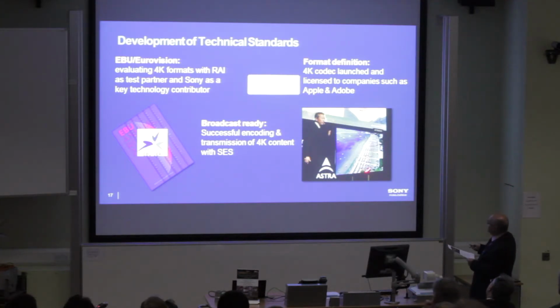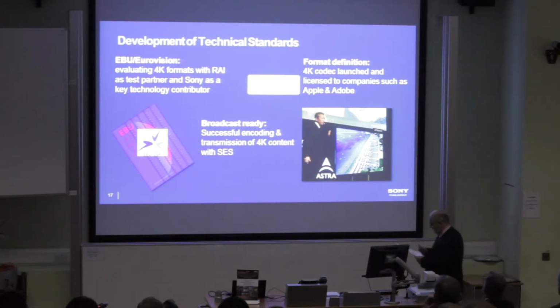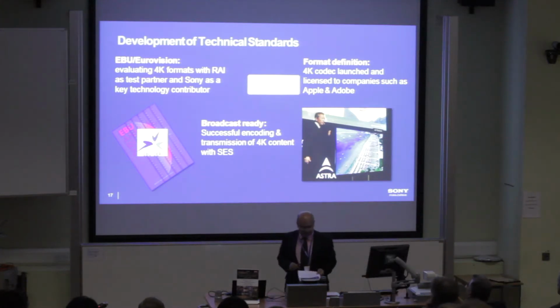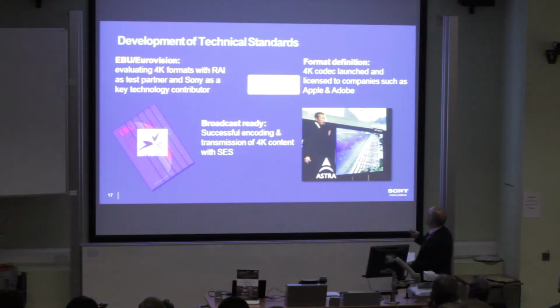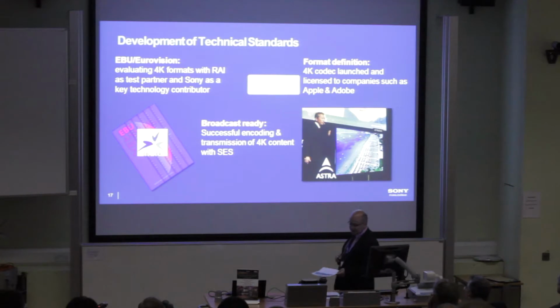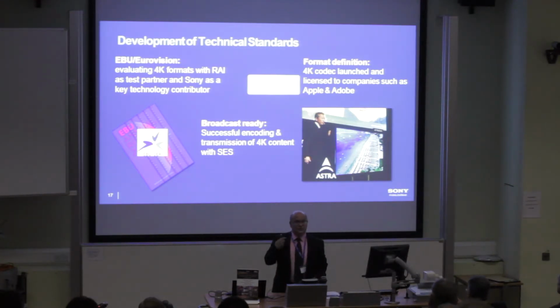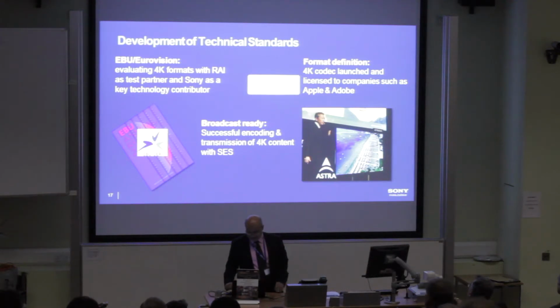And in this corner, we've got an example of a trial that has taken place and in which Sony took part. And here is a live picture from a snapshot of that trial. I'll give you more examples of this later. Here you see an example of the Sony 84-inch model. This was with the SES, and actual delivery of 4K content with a satellite link. So it was an interesting development.